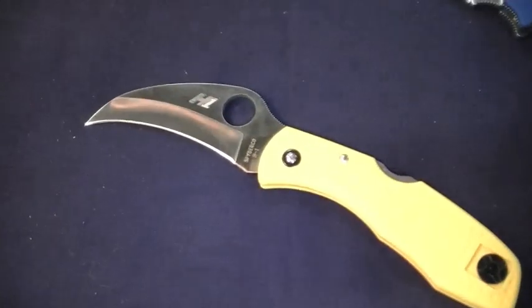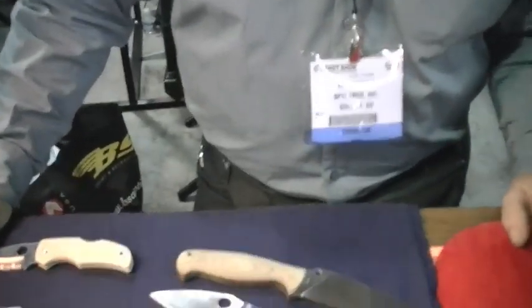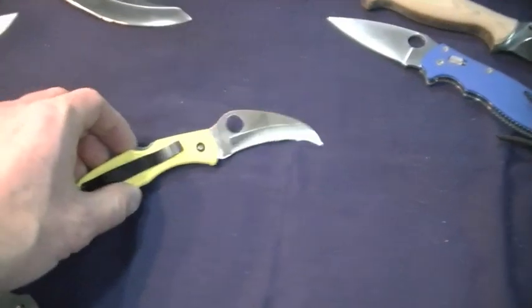So it works very well, in particular with the serrated edge, for poly rope and other problems that sailors run into. And in that philosophy of use, I think it's outstanding. And like you just said, it's a sailing knife where you want the rope to stay in the blade. Outstanding.